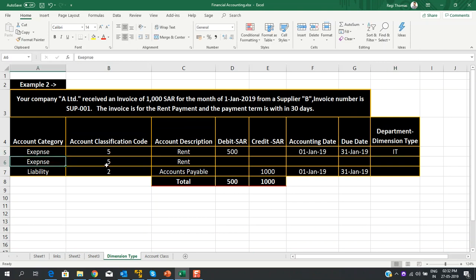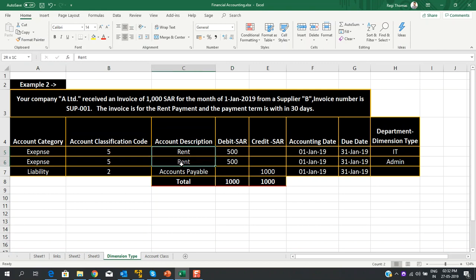The next one is the same, because your invoice value is 1000, so you are splitting that amount across different departments, for IT and admin. So tomorrow if you want to take a report for a particular department, for this rent, you will get that 500 for the IT department.